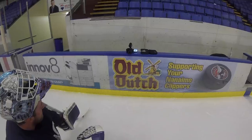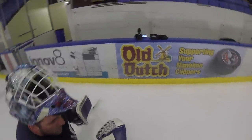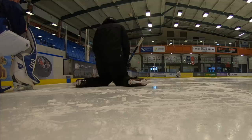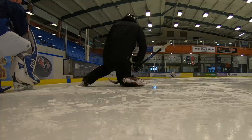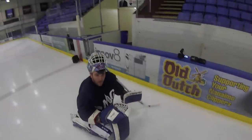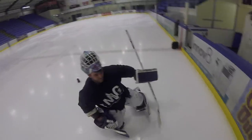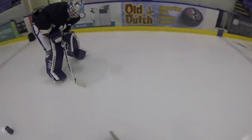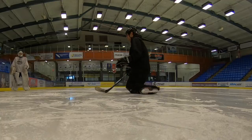Guys like Henrik Lundqvist and Jonathan Quick do it at the elite level. The next part is the backside push. There can be times where you're coming up with partial loads and just using the toe, or you can use the front two-thirds of your skate. I prefer to get the first third of my skate dug in for my edge angles and be able to push for a really good lateral push. That said, if you're down and only need a small adjustment, just a toe push works too. Both toe and front-third are useful depending on the situation.